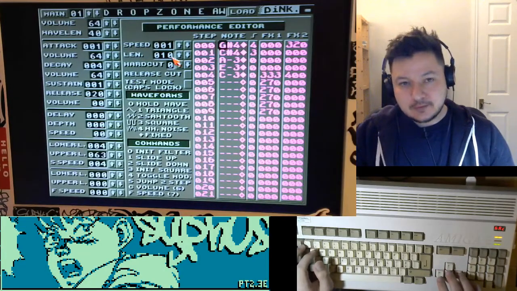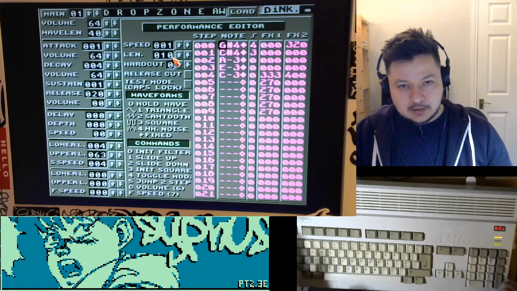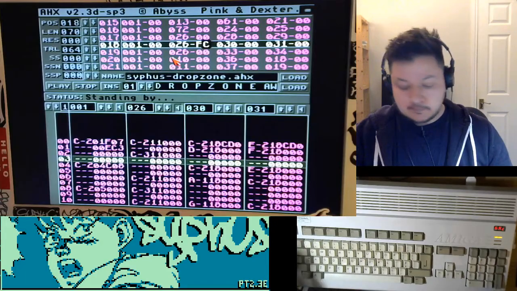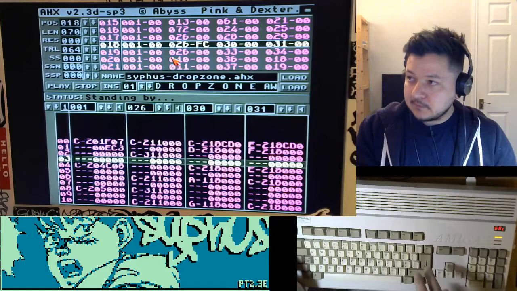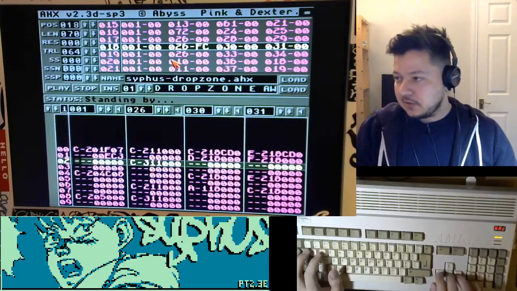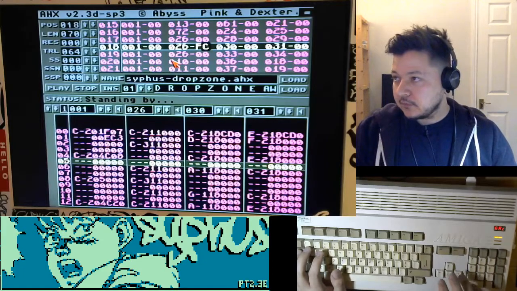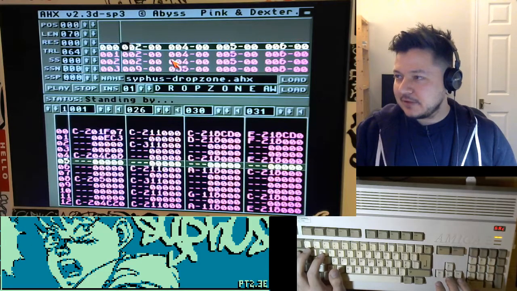Okay, that's a whole lot of stuff going on. These are the only two screens in AHX. The escape key toggles between them. Spacebar on the main screen goes between edit mode and not edit mode. And return on the main screen, or enter, goes between that top bit and that bottom bit for editing and navigation. So arrow keys navigate around as you do in Protracker. Press return and go up here, navigate around in there. So that is basically a tracker.